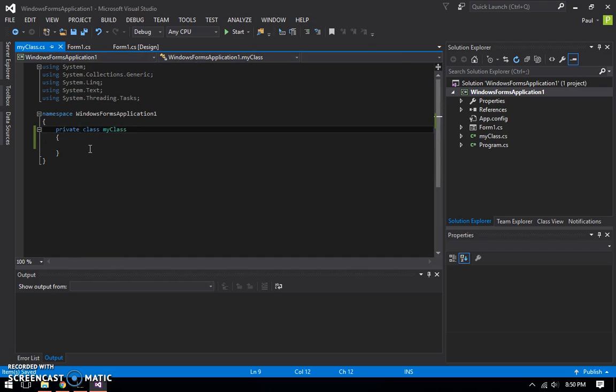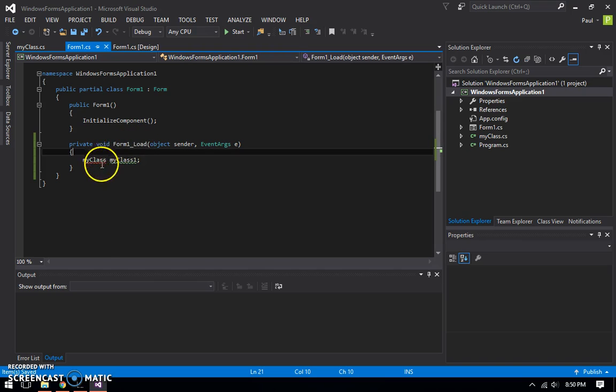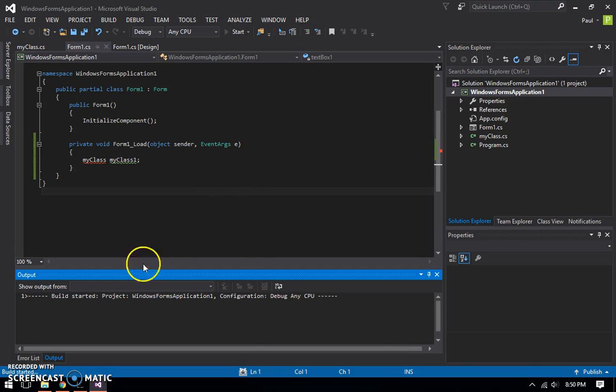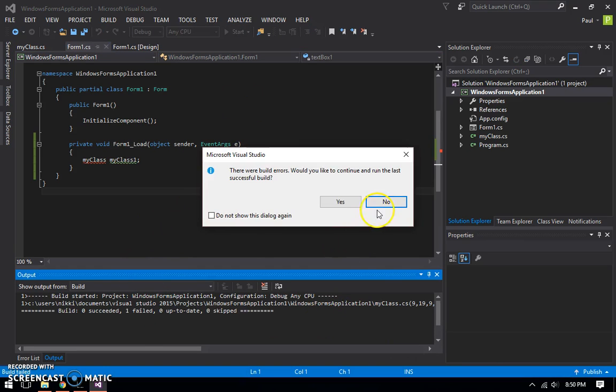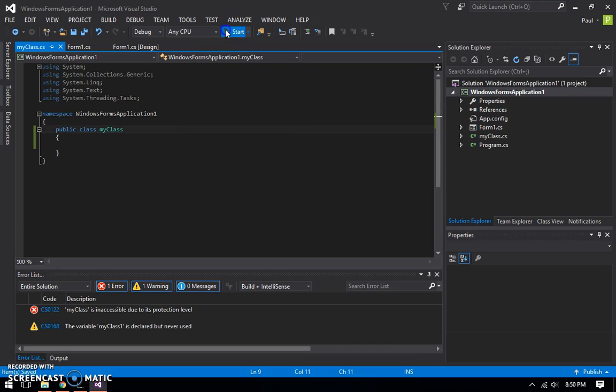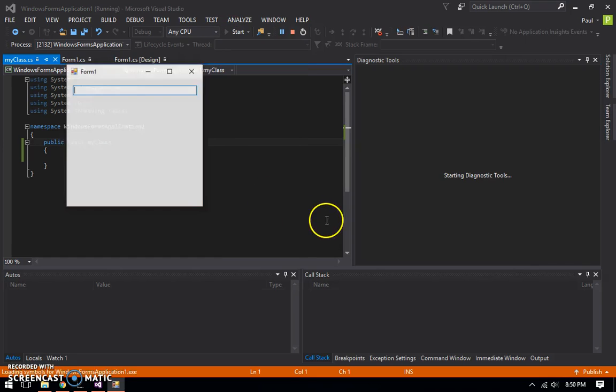Let's make it private just for this example. Come back over here and you can see it changes, and even if I try to run this right now, it's not going to allow it to run. Whereas if I try to run it with a public class, it should have no problem running.